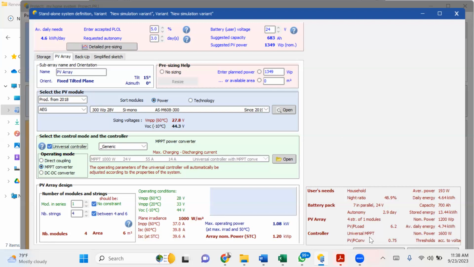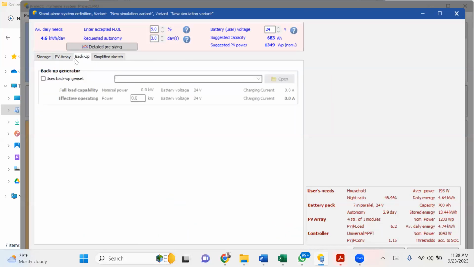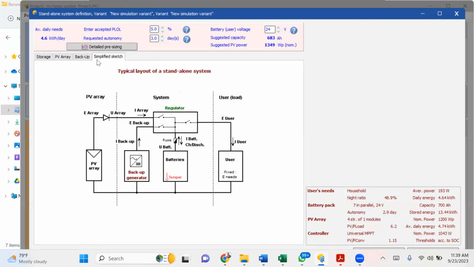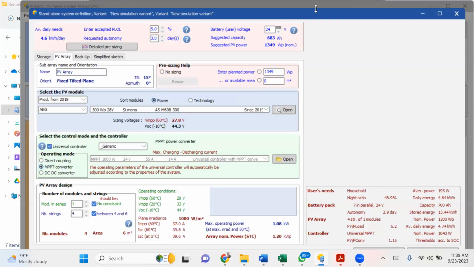And here, there's no fault, no instruction, no error or anything. So I'll quickly go to backup. Am I using the generator backup? I don't think I need it. If the generator backup is used, it gives me a small sketch of what I have done so far, just to fulfill all righteousness. Okay, who is here now? I'll click OK.